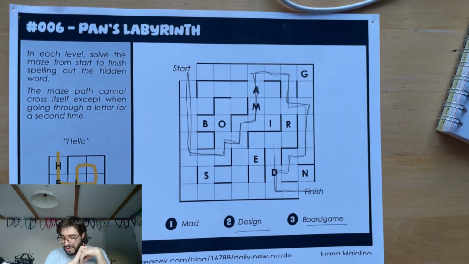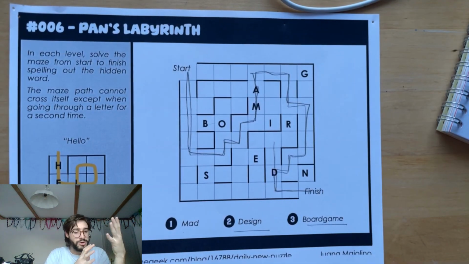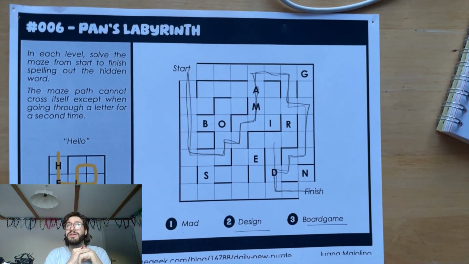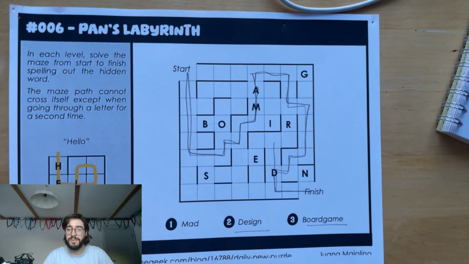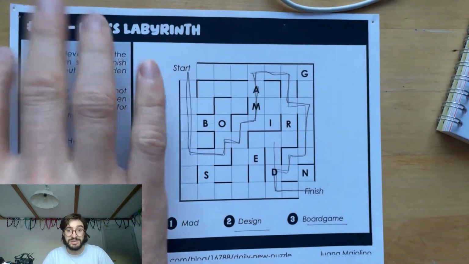But I really enjoyed making this puzzle. I'm very proud of it, and to be honest, I fell in love with this idea of designing modern or different mazes. I know that there are a lot of mazes of this style around on the internet, but I haven't played any. So this was kind of my first go at designing something like this.